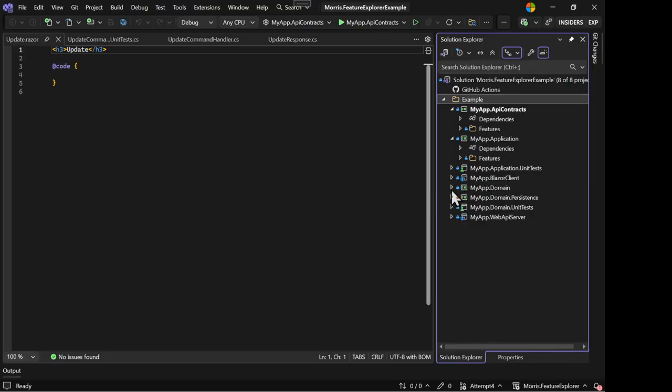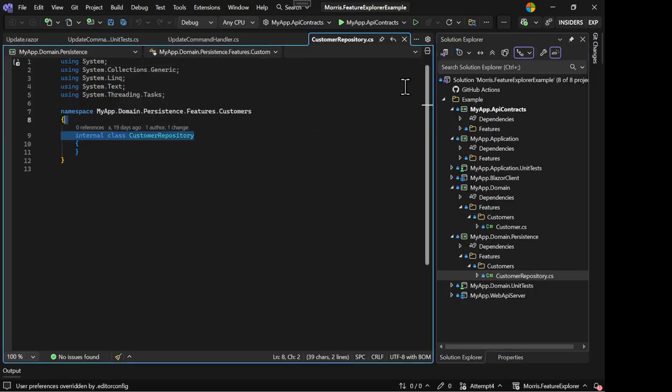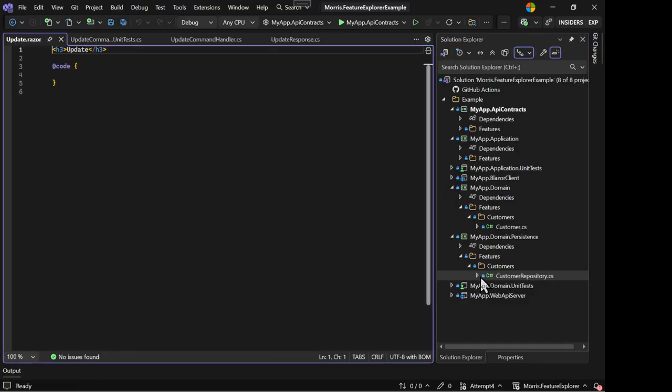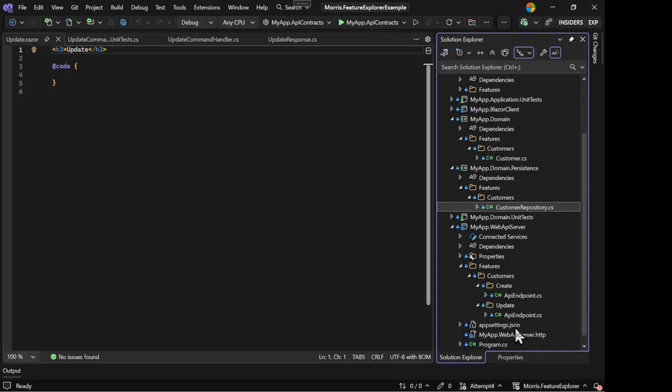I don't like that. Then there's domain. You've got your customer. Then there's the persistence down here. There's your repository. Obviously, there's no coding. These are just an exercise in navigating, not actually writing the code. Then there's the unit test, and then finally you've got your API layer there at the end, and there's an endpoint, some code. I wouldn't really need to do this. You'd probably just have one class that said register this get, register this post endpoint, but I'm just putting it in there for the sake of completeness, really. I probably wouldn't actually do this last bit.